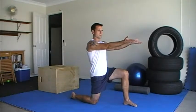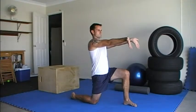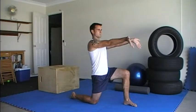This position. You can add to this by placing your palms out, palm up, bend your arms down to here. And you're just going to hold it, squeezing that bum, holding it here, hold it for 20 or 30 seconds. Again, your hip flexors come through here, connect to your spine. What this does, forces your spine into extension.